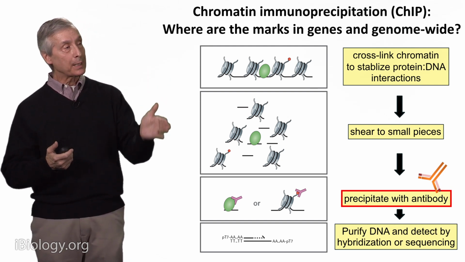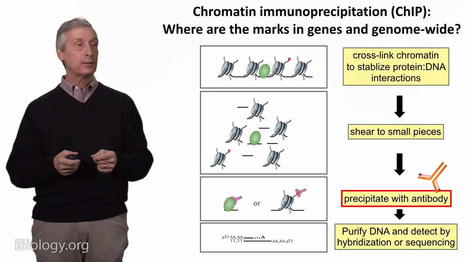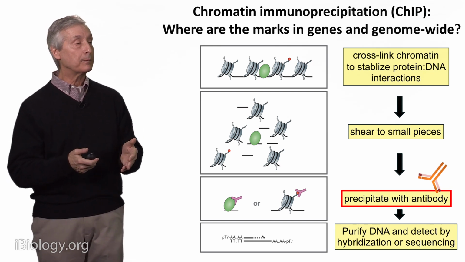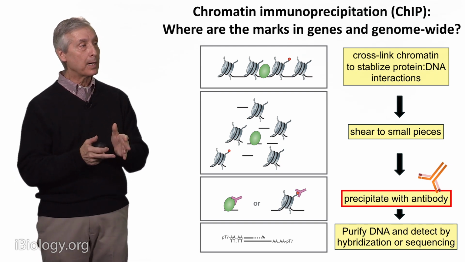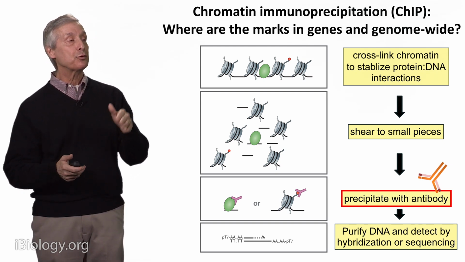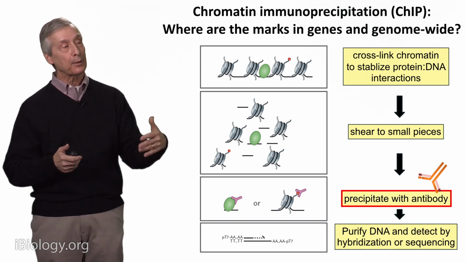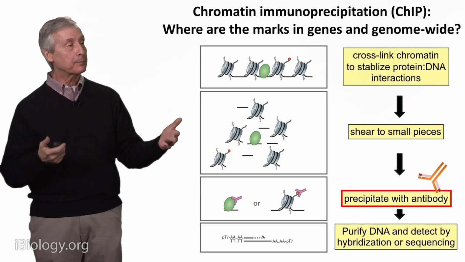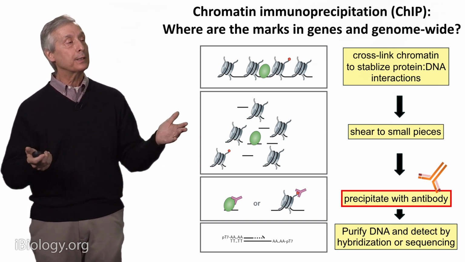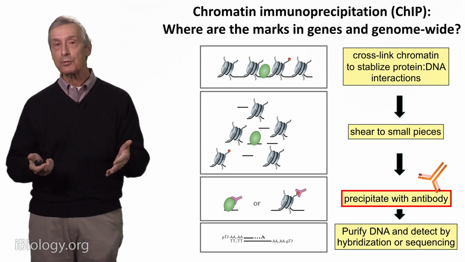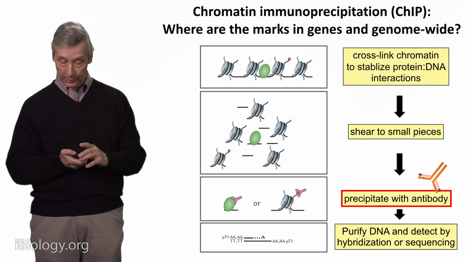And then your sonicated, fragmented material gets incubated with your favorite antibody. So in the third panel from the bottom, you might take an antibody against one of these modifications, or an antibody against the transcription factor, and do a precipitation. Then once you've recovered that material, you can get rid of the antibody and the protein, and sequence the DNA and find out where in the genome this particular transcription factor or this particular modification was. If it was on a histone, where is it?